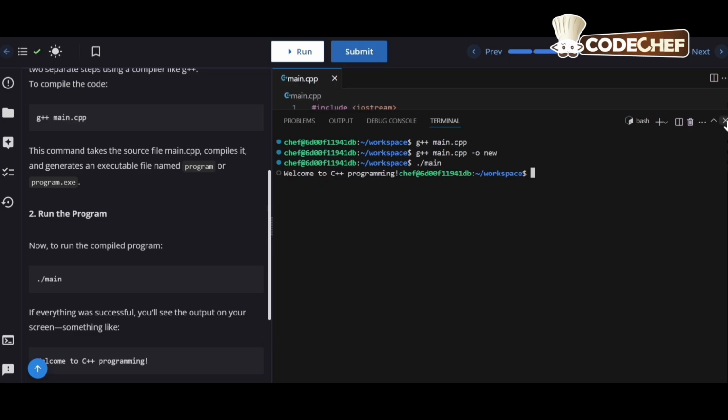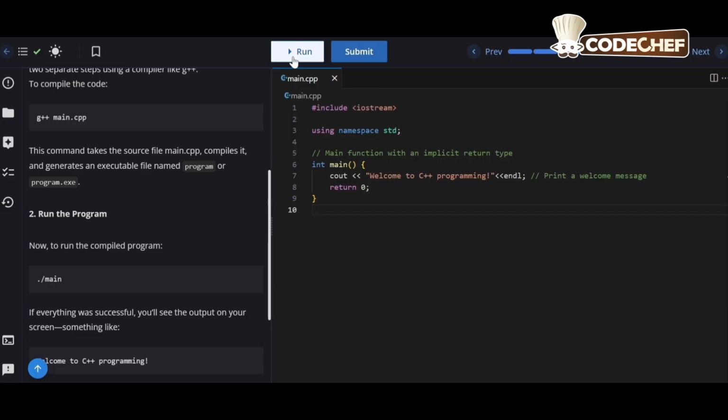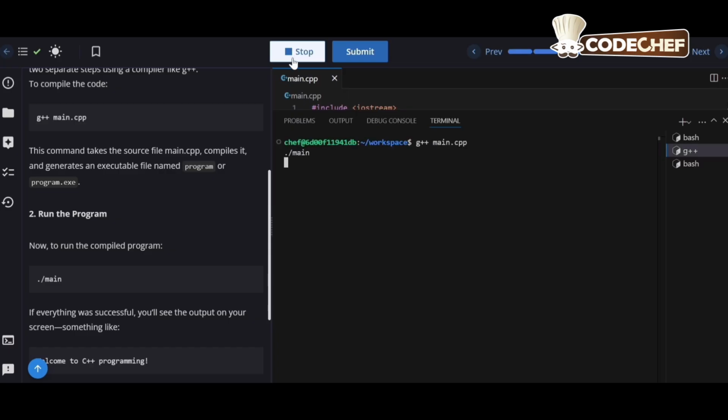Now let's talk about these two buttons, the run button and the submit button. See, the run button is used to get the output of the program that you have written here, while the submit button is used to validate whether the output that we have received is correct or not. So now I click the run button.